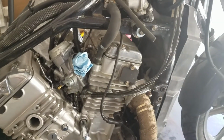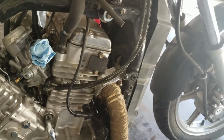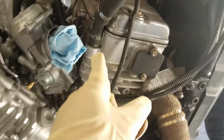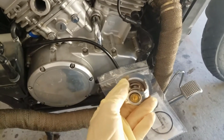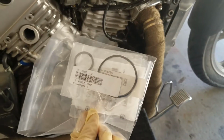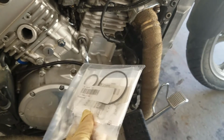So the problems with this cooling system are many. The radiator cap wasn't sealing tight, so it wouldn't hold any pressure. The front cylinder water pipe was leaking during the pressure test. I went ahead and ordered a new thermostat, and I'm going to be replacing that. I ordered all new thermostat O-rings because I know they're old and probably really brittle and hard and just used up, so I'm going to replace all of those.